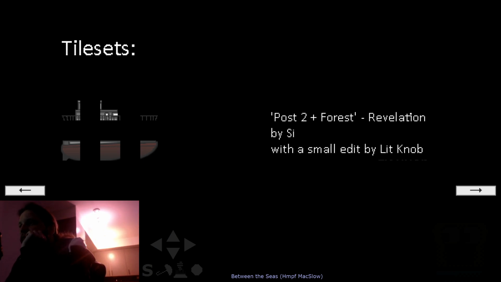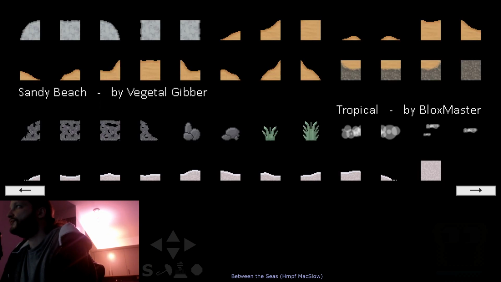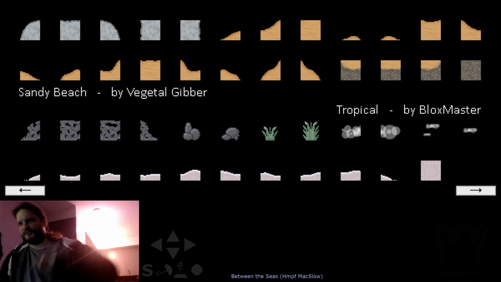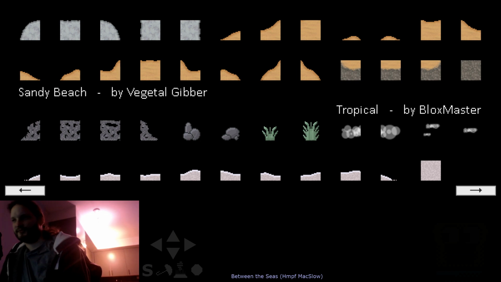Post 2 plus Forest by Revelation. No. What? Post 2 plus Forest. Is that the name of the area? And the name of the task of the Revelation? The Alpha is C. Knob with all the edits, Mr. Edit. Sandy Beach by Vegetal Gibber. I have a hard time seeing even what it is when you separate it like this. I don't have a mind for creation. Tropical by Bloxmaster. Yeah, they're both great and I guess work well together.